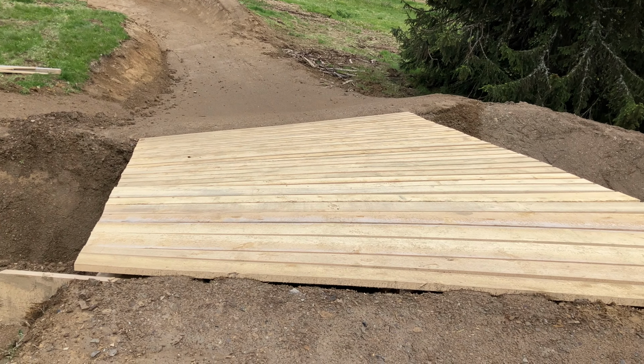Look at this pop off. Oh, she's quite a step down. That is a nice little launcher into a massive table. Here it is from the back end. Looks like we've saved the best till last. That's a step on, step off into a massive table. Another table. Oh, don't even know what you call that, but bank it into a corner and pop out the other end, smiling.